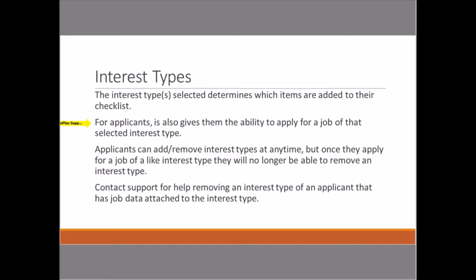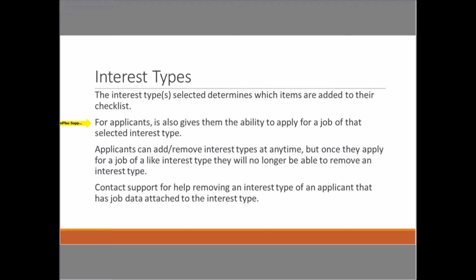But you will only see that green apply button if you've selected that interest type of that job. And, you know, if it's not marked internal, and there's a couple other things, but that's a big one. So we let everybody see everything, but we don't let them apply until they've told us that they want to apply for those types of jobs, so that we can make sure they are informed of what information they need to complete in order to be considered for a job like that. So does that make sense? I hope that makes sense.